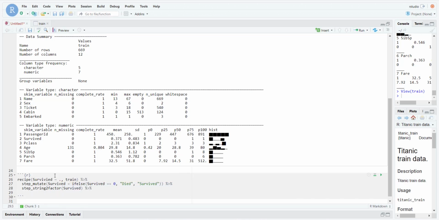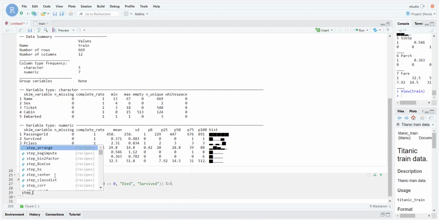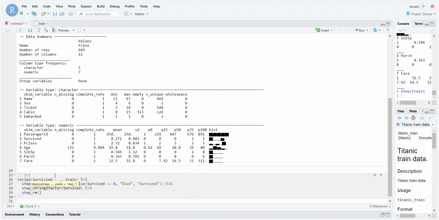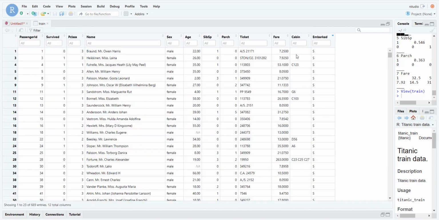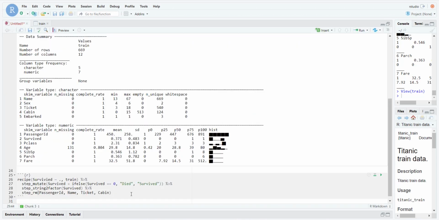And then we can remove the columns we said would not be useful for us. So we can remove passenger ID, and rm just stands for remove. We can remove name, we can remove ticket and cabin. Because remember, those columns we said would be too much effort at this point to really understand what's going on, and we don't need to, we have enough data that we're hoping we can successfully predict something without them. So we're just going to remove those for now, or for this model.